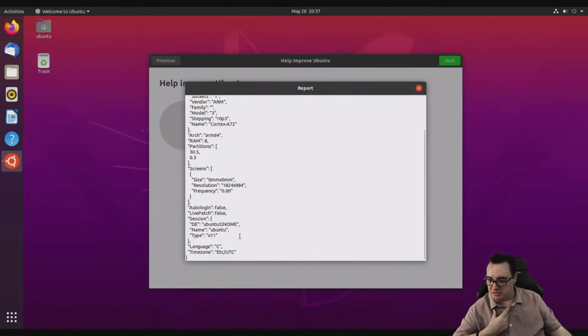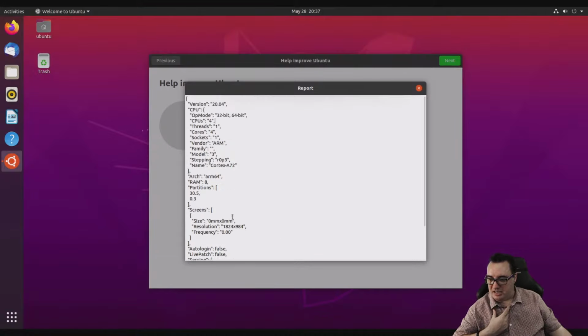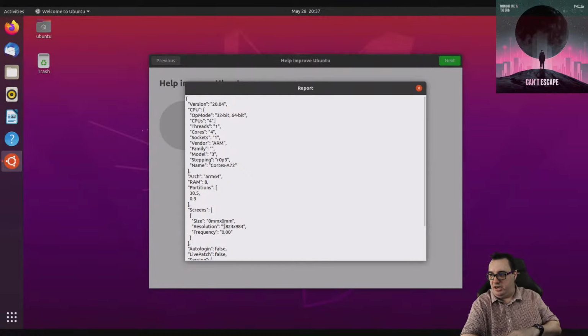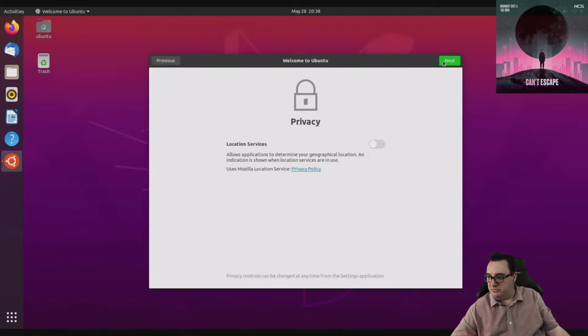In any case, that's my data for this machine, running at a slightly unusual resolution of 1824 by 984 by virtue of being on this capture device and all the rest of it. Oh, that's the wrong mouse. I'm moving around the screen now. So yeah, we'll send that. Chalk up another ARM install for Ubuntu Desktop. Please do more of those. Makes it easier for me to justify work on stuff.